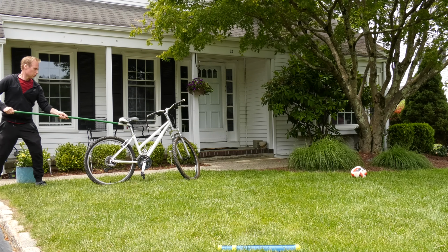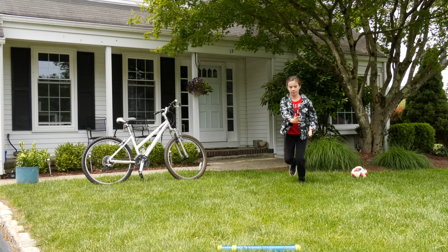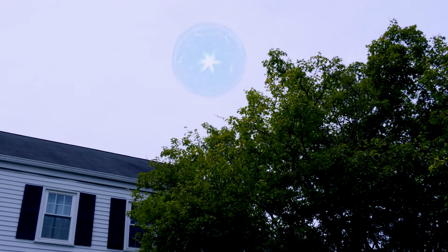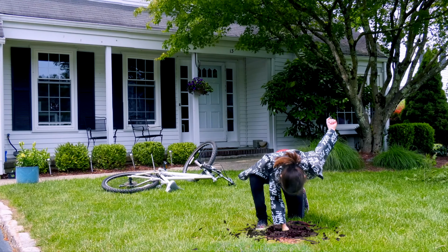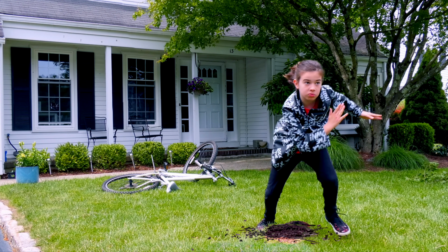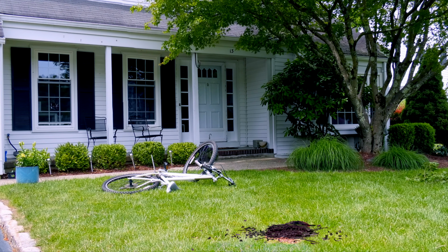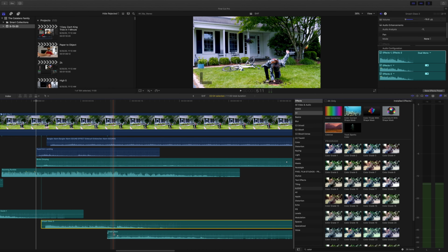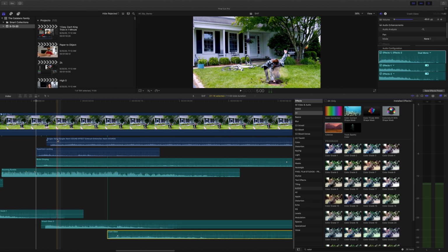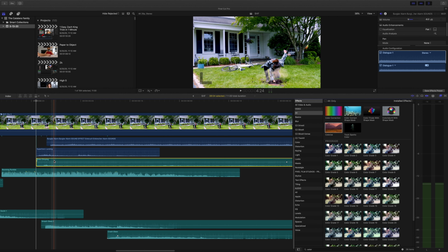I was able to use the original sounds from the bike falling and my daughter landing, but they are being masked by the more dominant special effects sounds. The one original sound you can hear is from the planter falling. In addition to those sounds, I added in the glass breaking, burglar alarm, which was triggered from the glass breaking, and my favorite, the bird chirping.